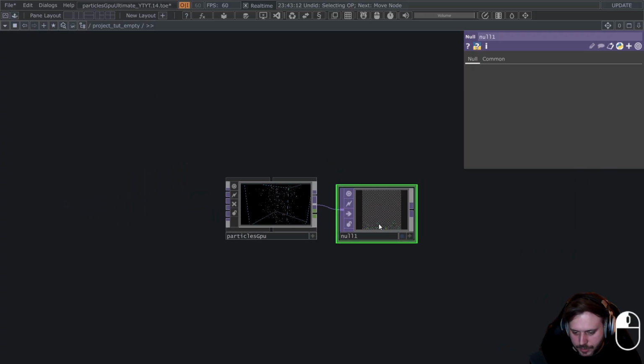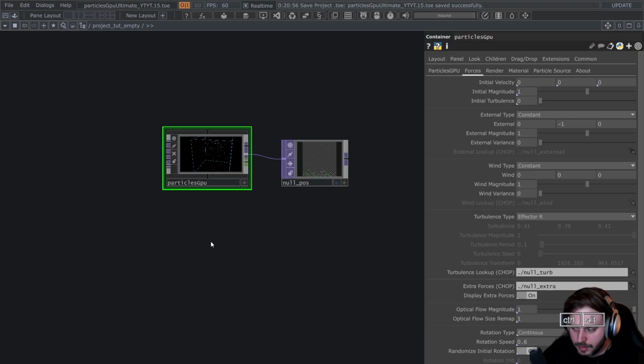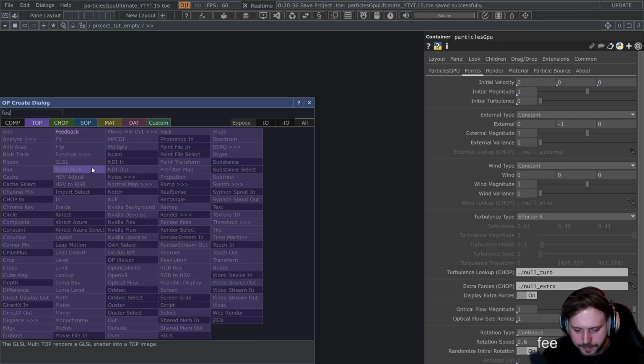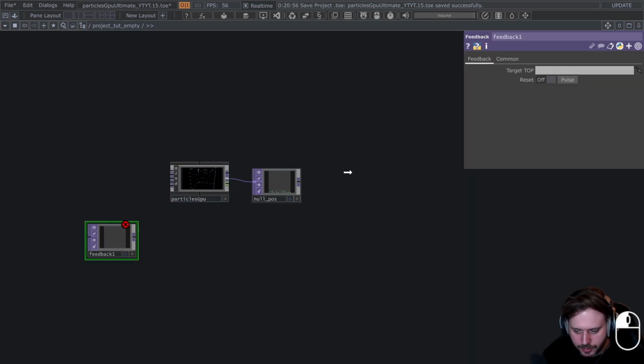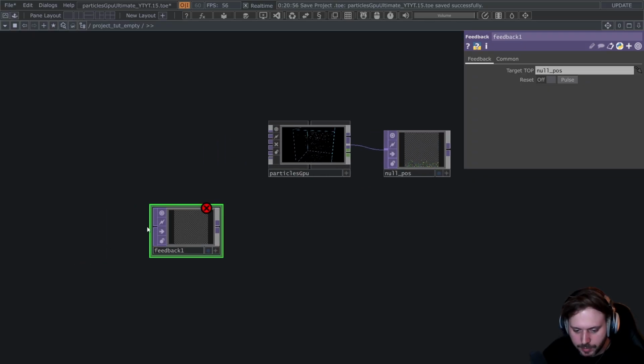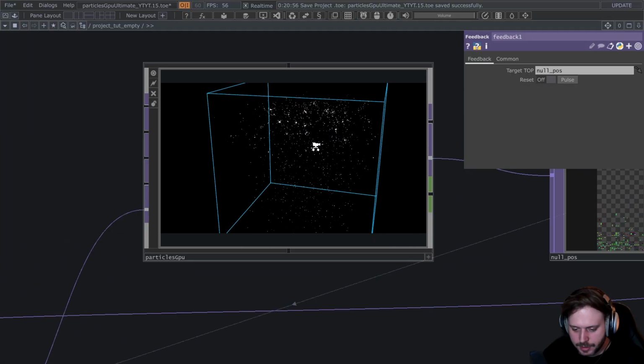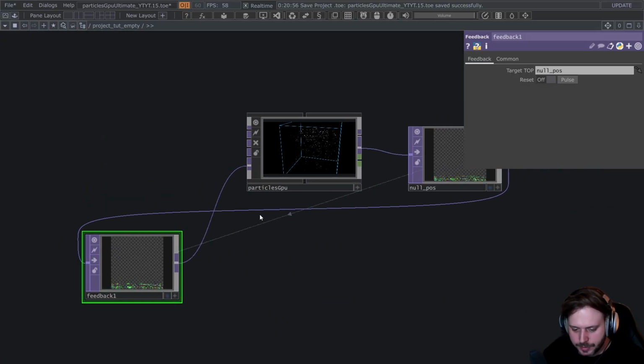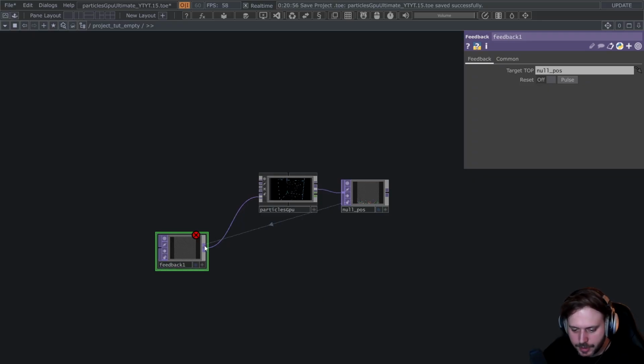And for that, we can always use a feedback. So let's put down a feedback. Let's drag and drop this onto there. But obviously we need an input for our feedback, which, for example, if I used this same position here and input that into the effector, we would still have a loop. So that's not going to work for us, even if I use the select or whatever. So we're going to need an independent source just for this input feedback.